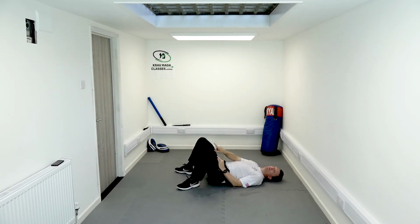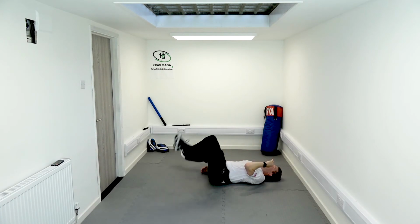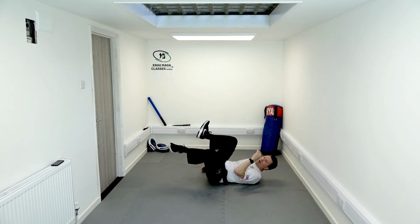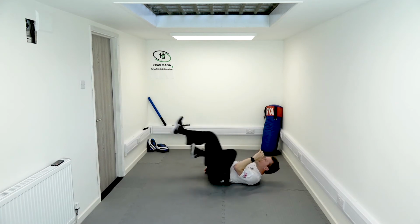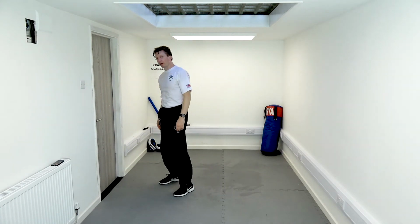With me hooking in behind his knee, I'm pulling his knee towards me while pushing away his opposite hip. What this means is that in the direction that I'm pushing him, he can't move his foot for support. So imagine it's the other side this time. I've grabbed him, he's pulled up. On this side, my left hand here, the lead foot is forwards, and the other one is behind. So he steps up, I go to grab, and in this position, inside of the hip with the lead leg, with the foot closest forward, behind with this one, pull and push. Down he goes, and then you can come up and do the same thing and carry on.